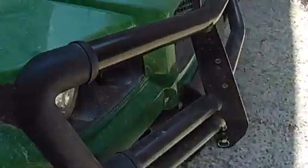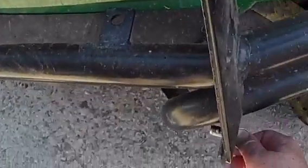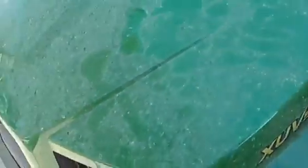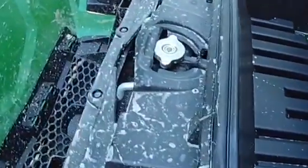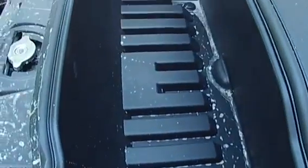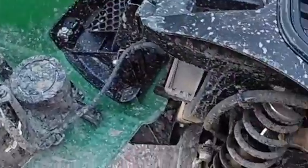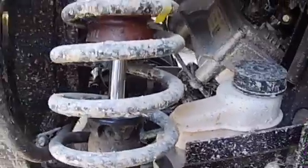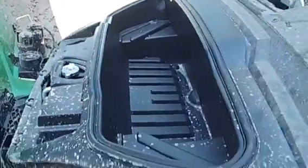You've got to also take off these pins for the bull bar. Bring that forward, and then quite simply lift that. So that gives you access to the radiator at the front, but a little bit of storage as well. Although, as you can see, it's not waterproof. An honest working vehicle, so people should see it in its true state. But all the serviceable things like coolant, oil, etc. are all nicely accessible. So it's by no means hidden away, and it's quite easy to get at.